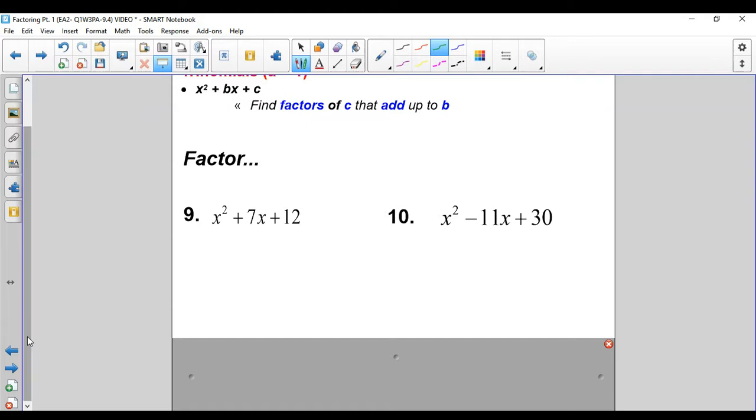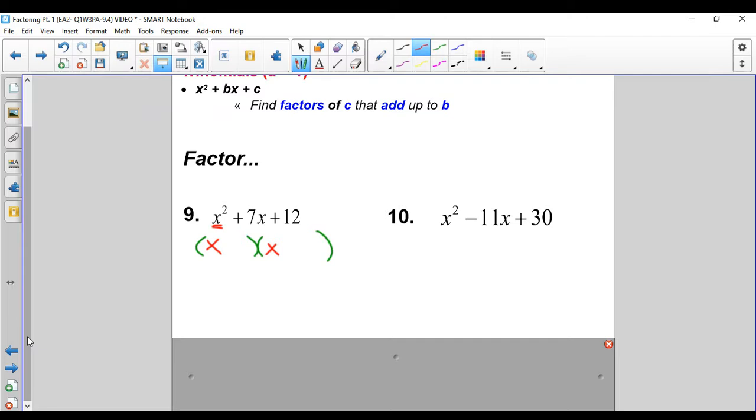First one, we have x squared plus 7x plus 12. First thing you do, this should just become second nature when you're factoring. First thing you do with the trinomials, open up two binomials that you would FOIL together to get back to our original problem here. Next thing you do, after or as you're writing the parentheses, as long as this is x squared, just split it out to x and x. We'll build on this later in the year, but not right now. So x and x goes in each one.